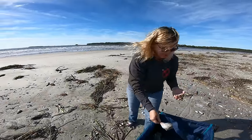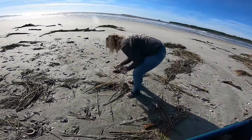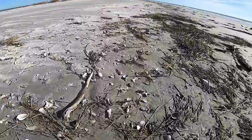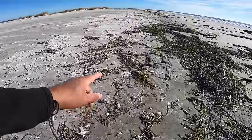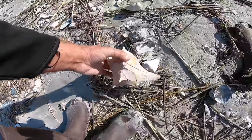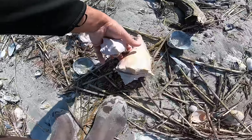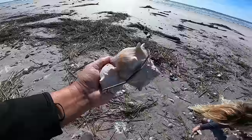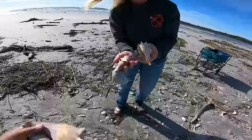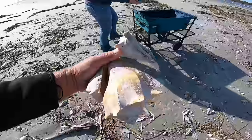We had found a live one already. It's just loaded with shells — there's another right there. Let me get this one that I spotted right here. I wanted to get this one because look at that orange in it. That's about an eight-incher. This beach is loaded, loaded with the shells that we like to collect.